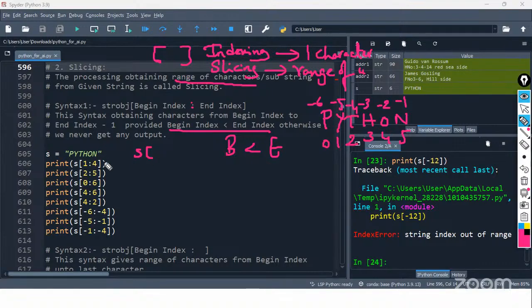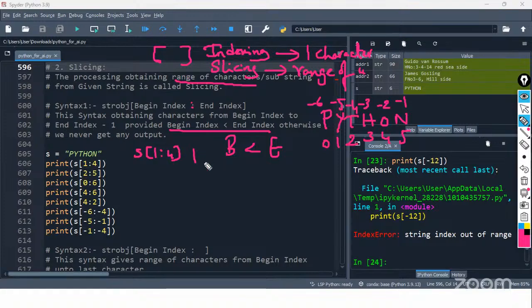So what does the first example say? 1:4. So that means the begin index is 1. What is the end index? 4. Starting from 1, this syntax will return the characters from begin index to end index minus 1.